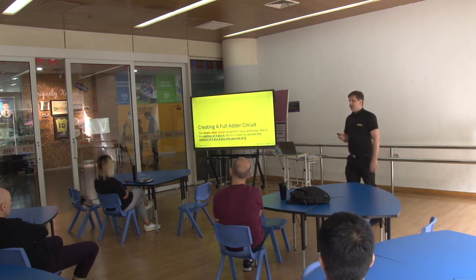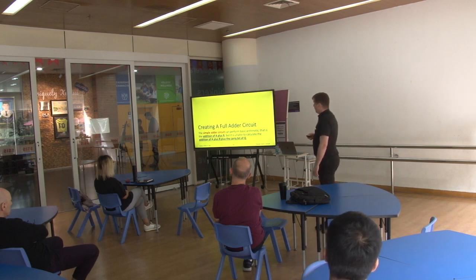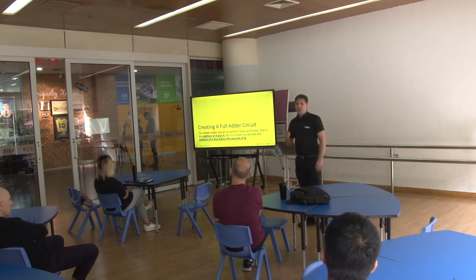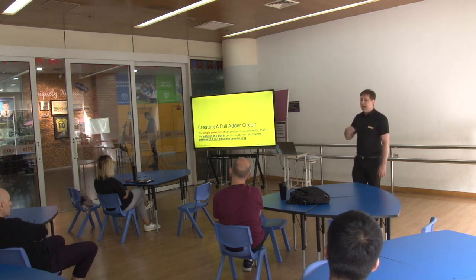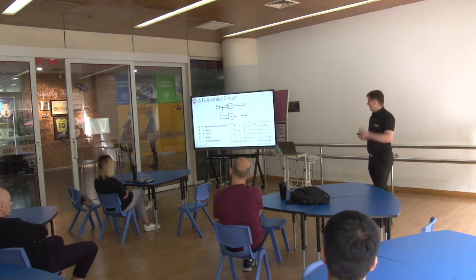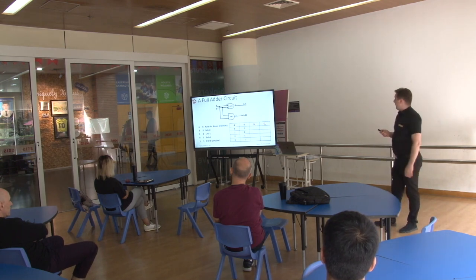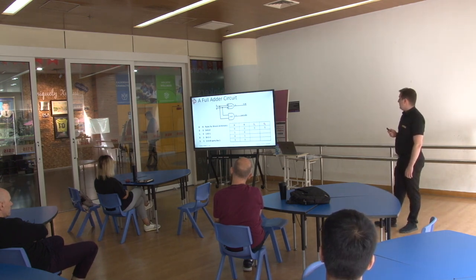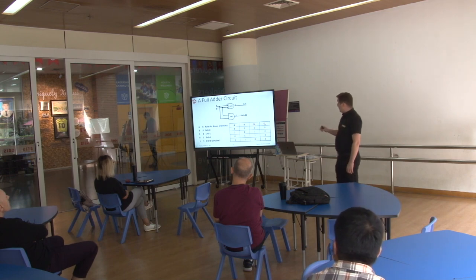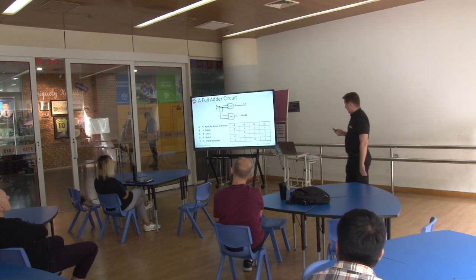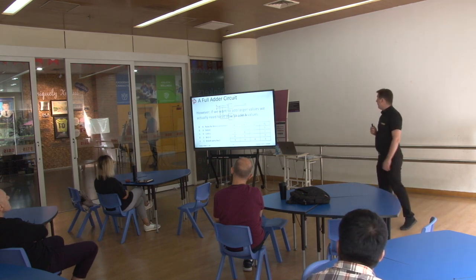The next thing we want to do is look at a full adder circuit, because right now we can only add 1 plus 1, but we can't think about the carry bit yet. So we need to figure out how to add that carry bit into this equation. Let's take a look at all of our different tables, our combinations, Q1, Q2. This is what's happening currently in the circuit, just breaking it down as a visual representation for all the math teachers in the room.